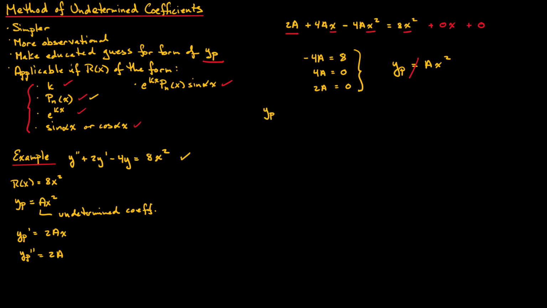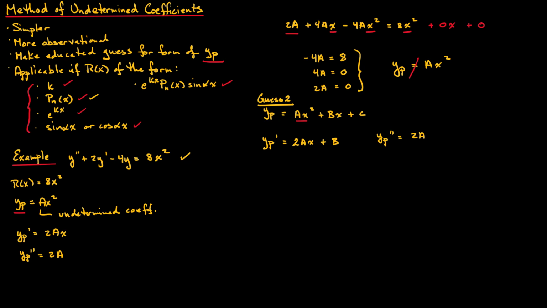We'll call this guess 2. Let's assume that yp is a polynomial of degree 2. So we're going to add a few extra terms: ax squared plus bx plus c. Compared to our initial guess where we only had the first term, we're adding 2 extra terms here. Again, we will need the derivatives in order to substitute in our differential equation. So yp prime will be equal to 2ax plus b, and yp double prime will be equal to 2a.